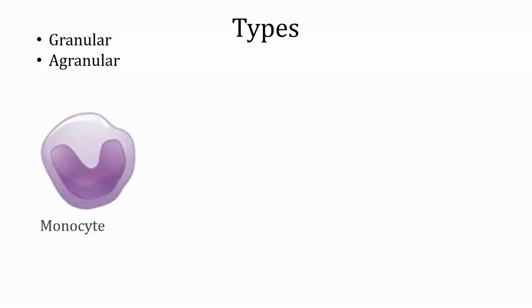The next would be the agranular leukocytes, and these are going to be the monocytes. Monocytes are the largest. They're fairly abundant in the body, and these are really good at engulfing things. So they will phagocytize pathogens, but also even debris. If, let's say, there was a cut and maybe some dust or a wood splinter or foreign material was entering the body, these would work to start consuming that, and they do a good job because of their size.